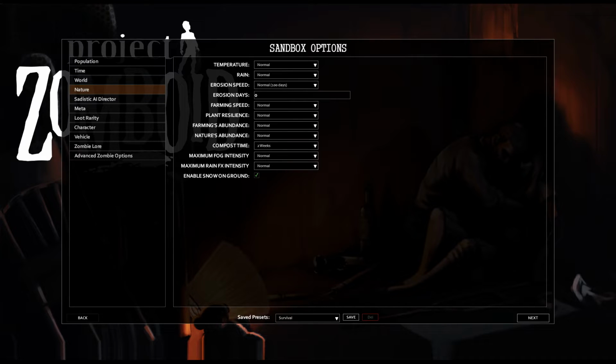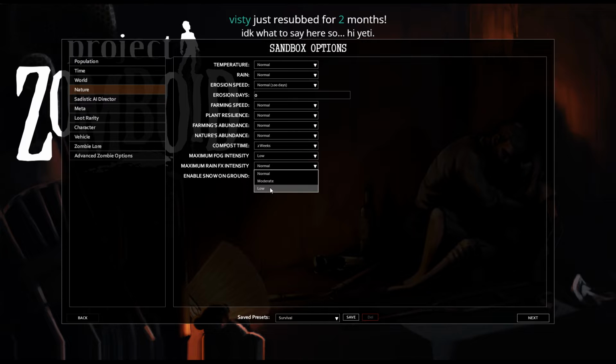Because it's fugly. Well, I mean, it's in chat history. I don't know. Okay. That's fine. Temperature normal, right? Normal. Erosion speeds fine. Maximum fog intensity low, please. Rain effects low, please.